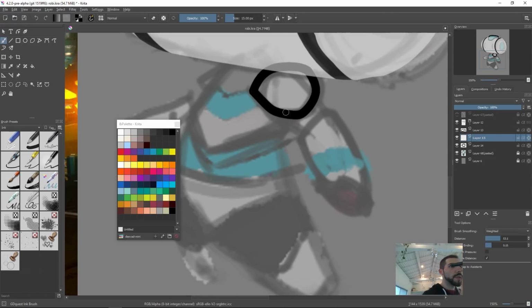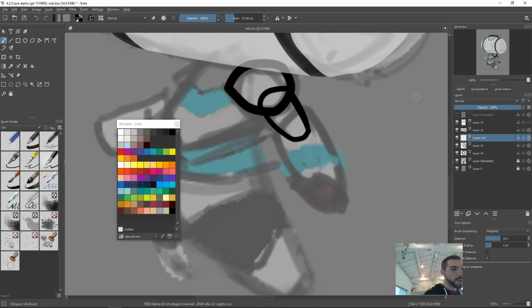And when you have smaller limbs like the arm, well, you can just draw them if it's a little faster. As Robi is a robot, it's going to be faster also to draw than the other character, because the shapes are a little less organic, right? How are we going to do this one?